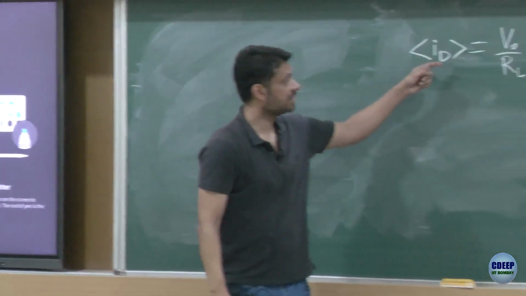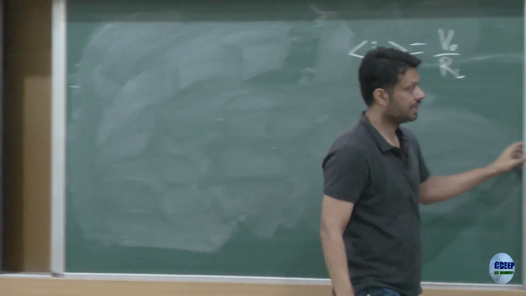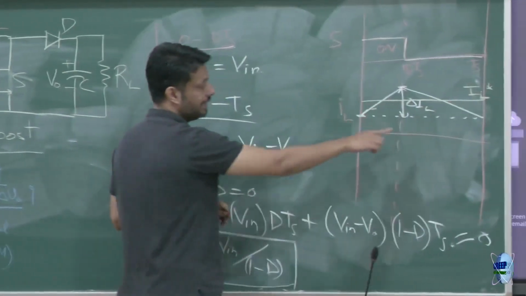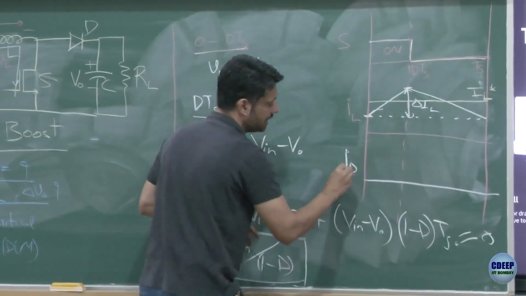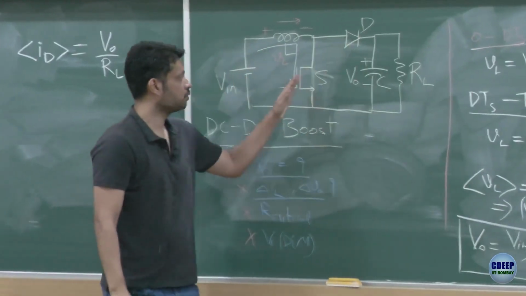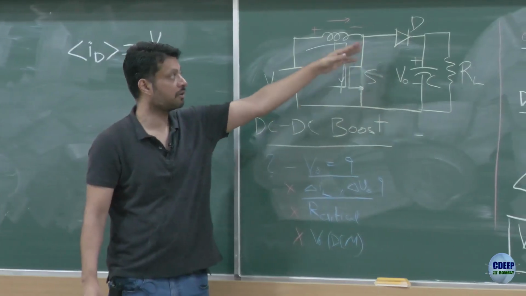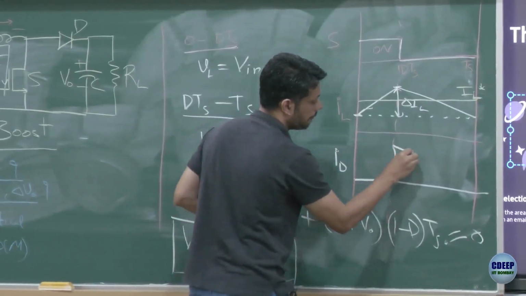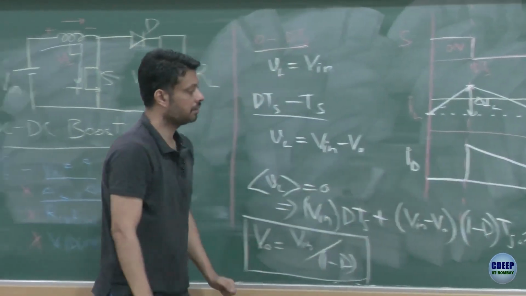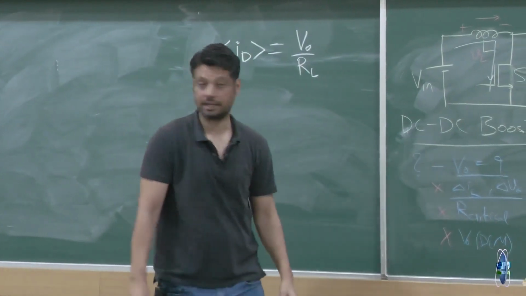And what is the relationship between average diode current and the average inductor current? This we can see here. In the waveform, I have drawn the inductor current waveform. I can also draw the diode current in this, right? So, what will be the diode current when switch S is on? How much is the diode current? 0, and when switch S is off, diode current is equal to inductor current, right? Same current. So, from this waveform, this is how the diode current would look like.